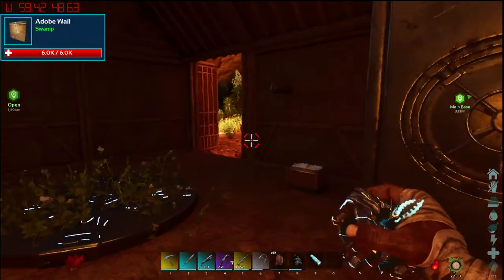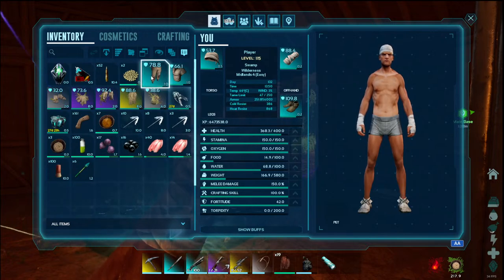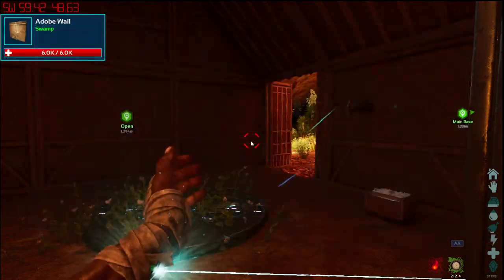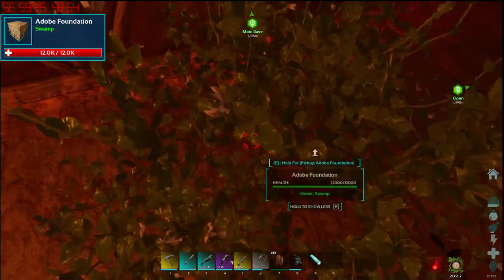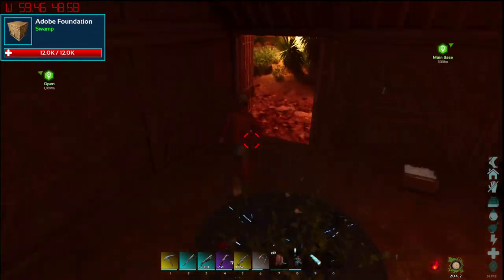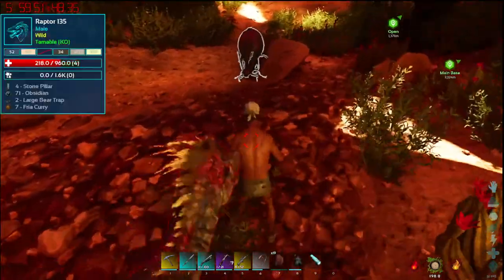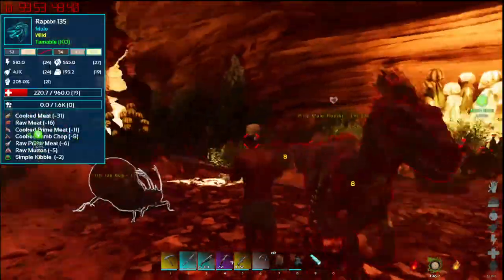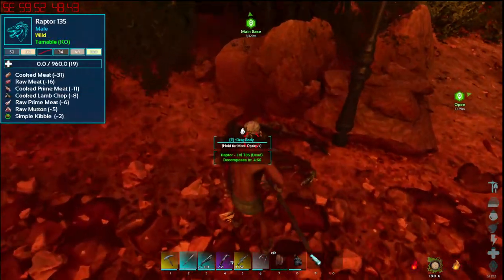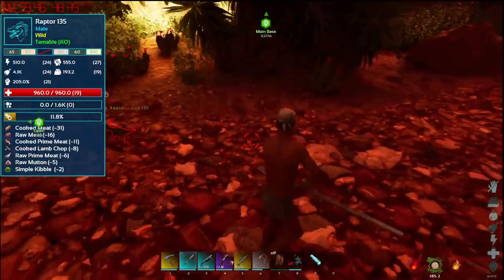Oh, I did want to repair a couple of things here, if possible. How much fiber do I need? Just a handful more. Let's see if I can actually harvest this and clean this up. Not really. Or at least it's a pain in the butt, so I'm not going to do it. What? That is the bloodiest free dead. What level was this thing? 135. It must have had like 5 health left. Hello, little baby raptor.